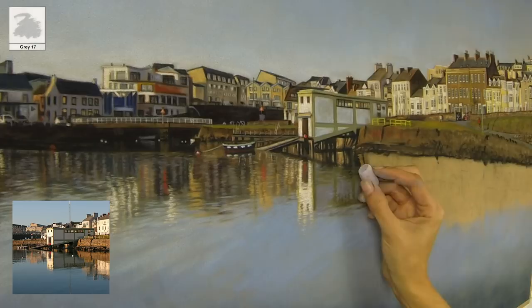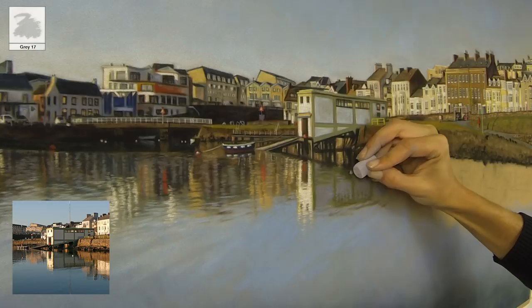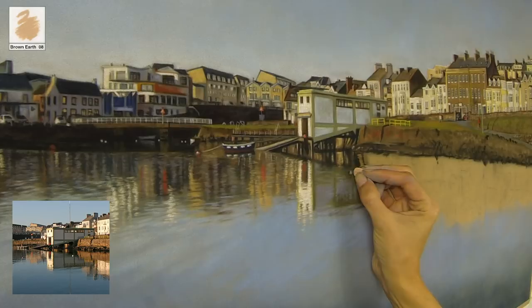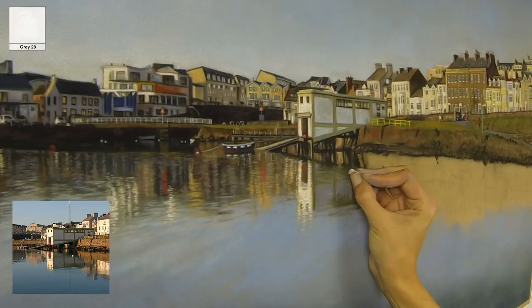And the last thing I'll show you here in this tutorial is how I created a couple of the little floating buoys on the surface of the water. Once you get your reflection in, it's always quite satisfying to add some little detail sitting floating on the surface of the water. It seems to bring the whole effect together and make you realize that you're looking at a big shiny mirror.